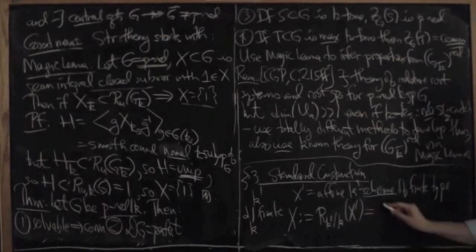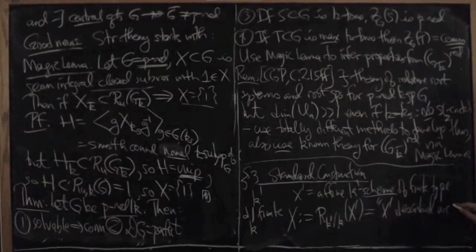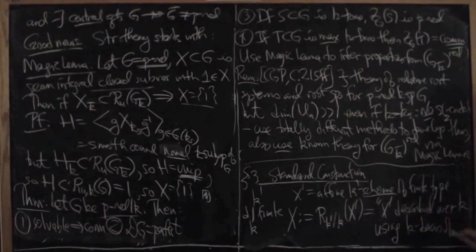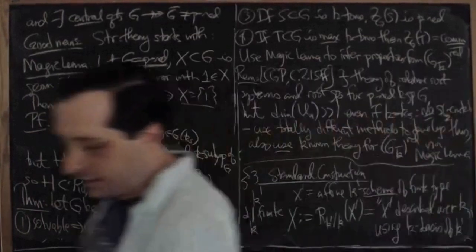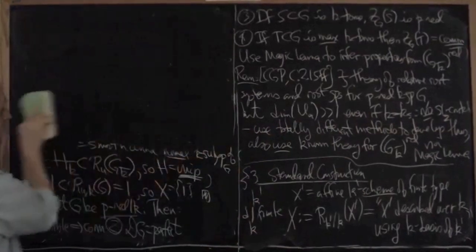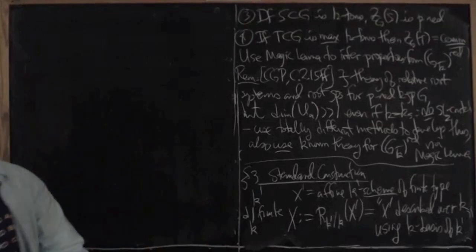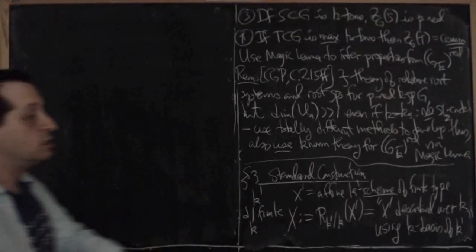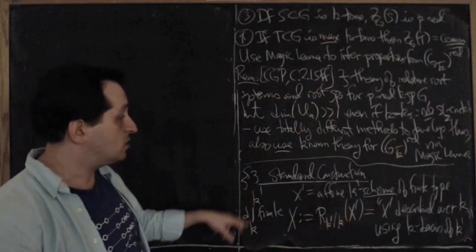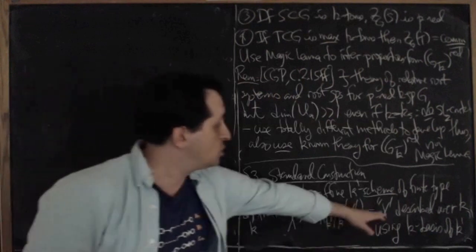And informally, what this is, is X prime described over K using a K-basis of K prime. Okay, and that's not a real definition, that's just an informal idea. And again, in the case of a separable field extension, this is a very familiar operation, and it's analogous to viewing a complex manifold as a real manifold of twice the dimension by writing every complex number in terms of its real and imaginary parts, using the basis 1, i of C over R. But in this general field extension case where things may be inseparable, this will turn out to have some very disorienting properties relative to experience in the separable case. But first, let me tell you the real definition.